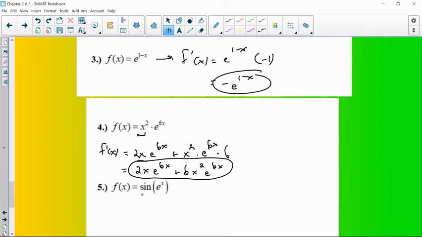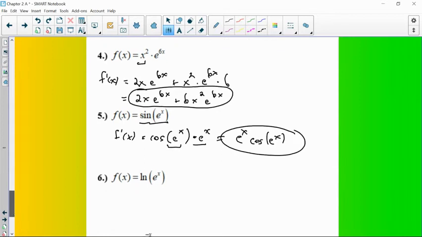Okay, now sine of e to the x. Remember, now the derivative of sine is cosine, and it's e to the x, can't change that identity, but then what's the derivative of e to the x? It is itself. So we get this multiplying by e to the x outside. So I might put it in front, e to the x times cosine of e to the x, but there is our function.